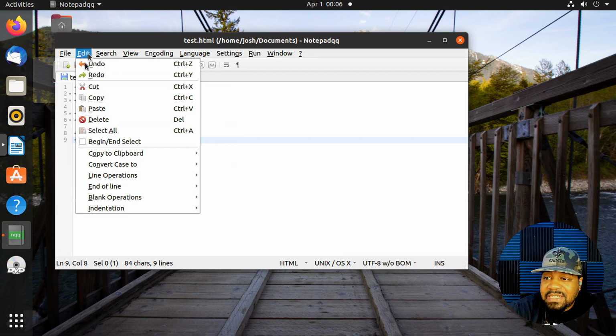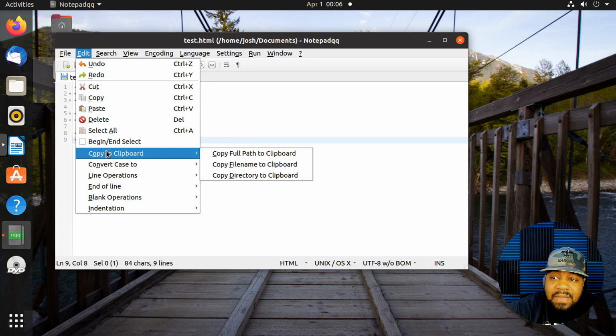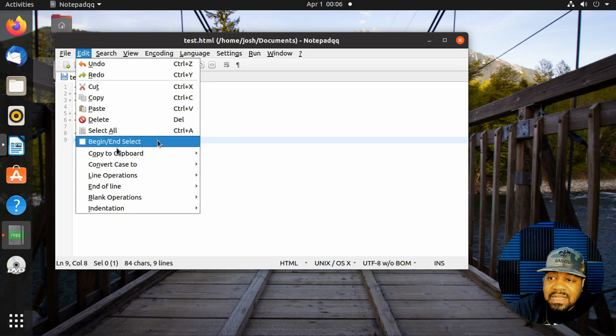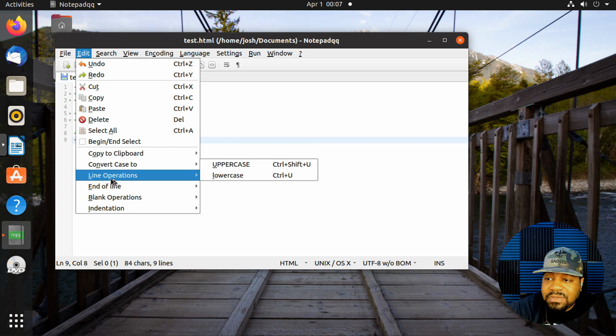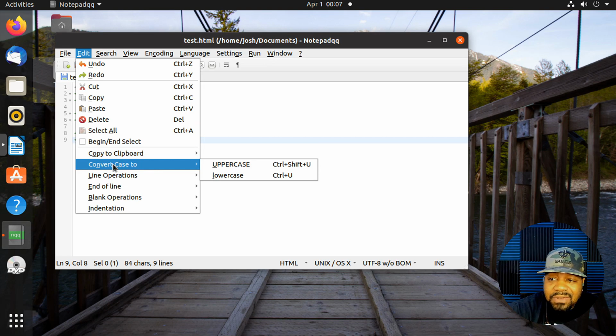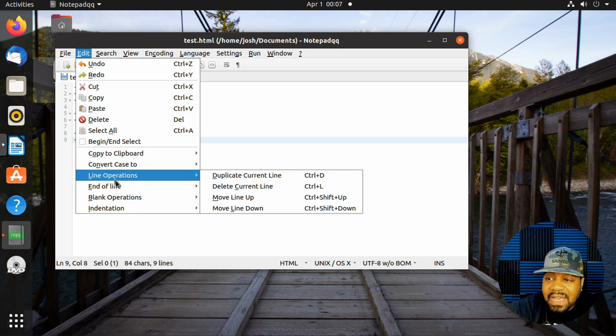And then under edit, you have your typical edit options. So undo, redo, cut, copy, paste, delete, select, begin, end, select, copy to clipboard, convert case. So you can go through and convert the case in certain instances throughout the actual file, whatever you have highlighted.